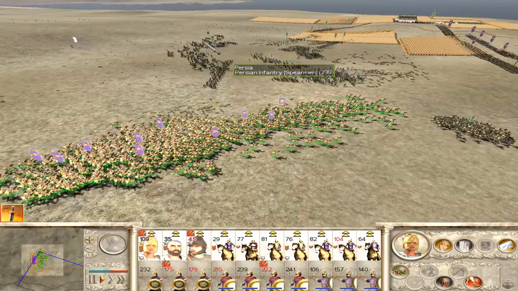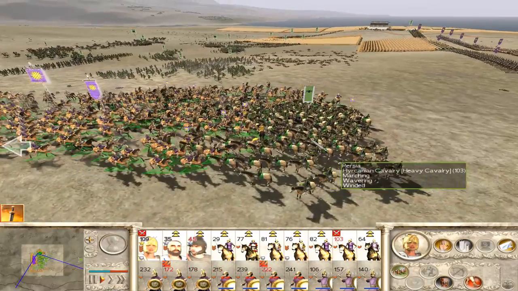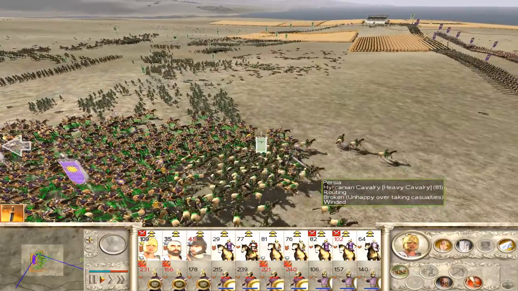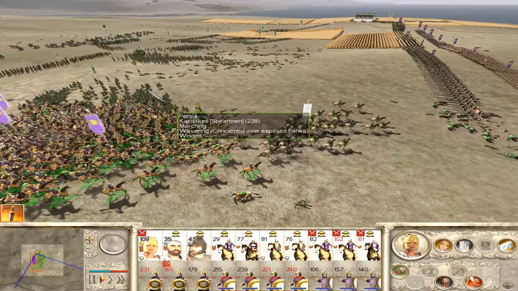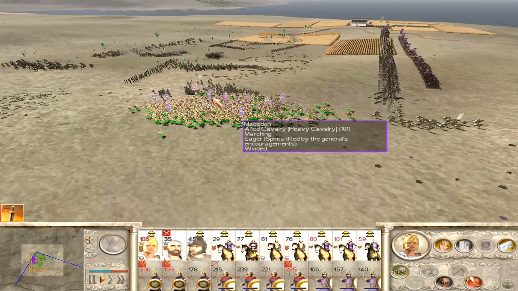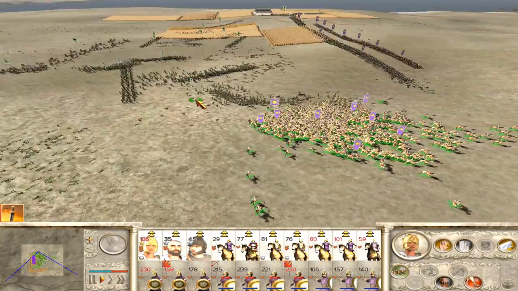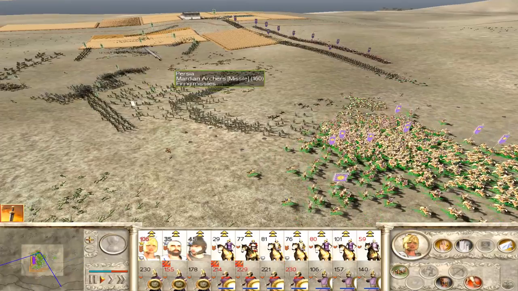Got to try and kill him as early as possible before they decide to run away. Are these guys here going to break? Probably not, so back off. Oh, they did break? Okay. Get up this way. Gotta kill him. Yeah, we're taking some damage from their archers.